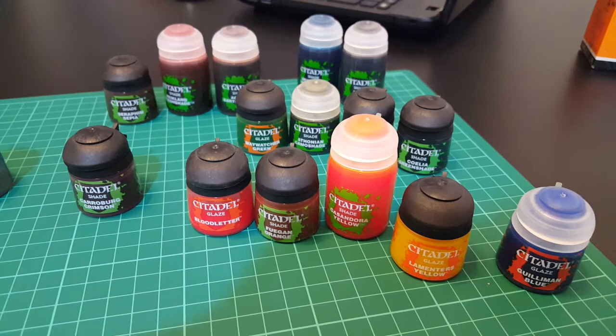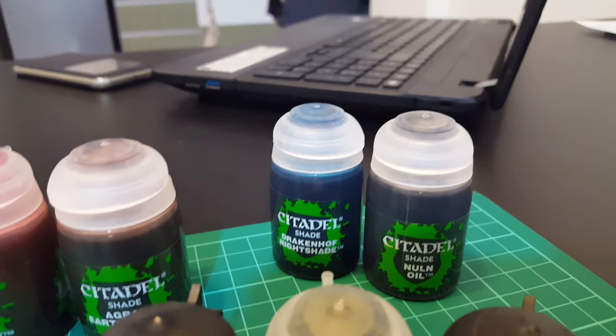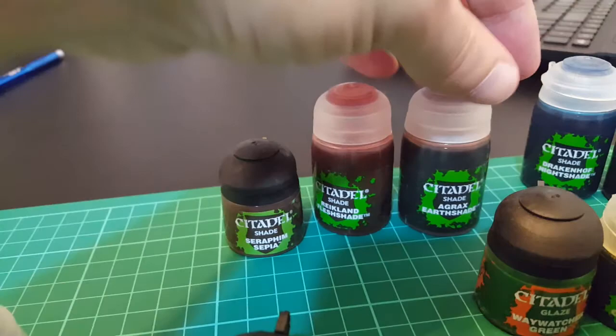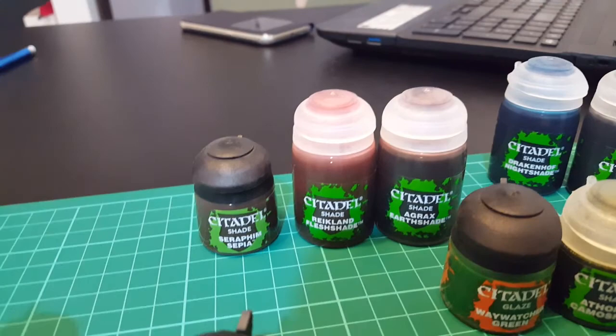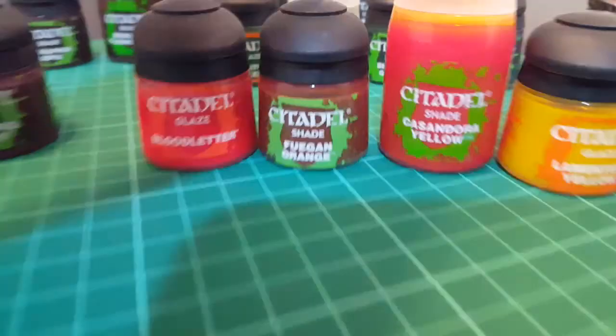Then I got all the washes in the nowadays catalog, or at least the ones that were at the store at that moment. So I got all these four greens, these two, which I used to paint black. Okay, I start with a shading of Drakenhof Nightshade, and then I go ahead and do another one with Nuln Oil. Of course, the browns that I use all the time, the Agrax Earthshade and the Seraphim Sepia, which you know I love. And this is really good for flesh and, well, painting basically human skin and things like that. And Carroburg Crimson, which I use a lot too for some details in my orcs. And then all these guys for reds and yellows, and Gilliman Blue.